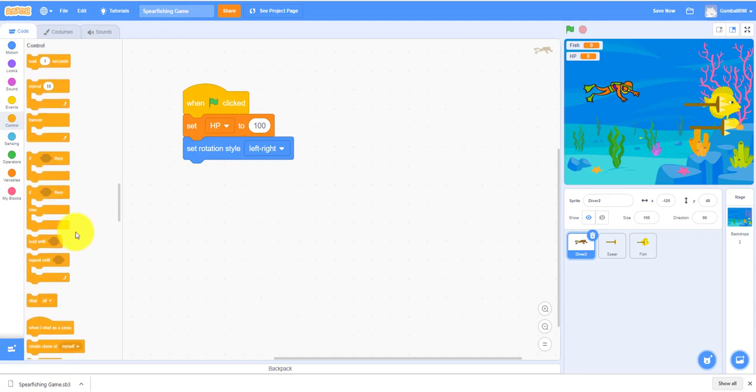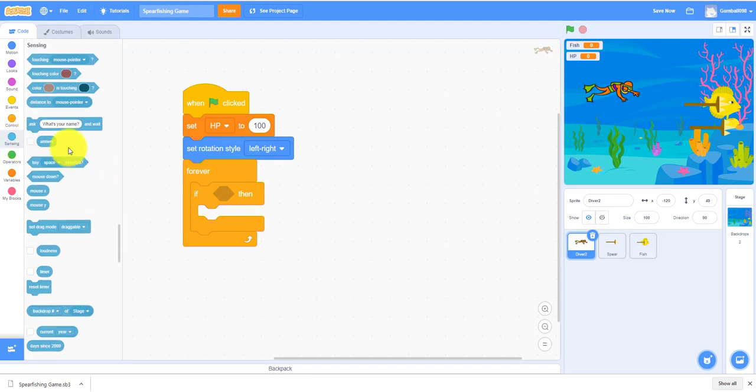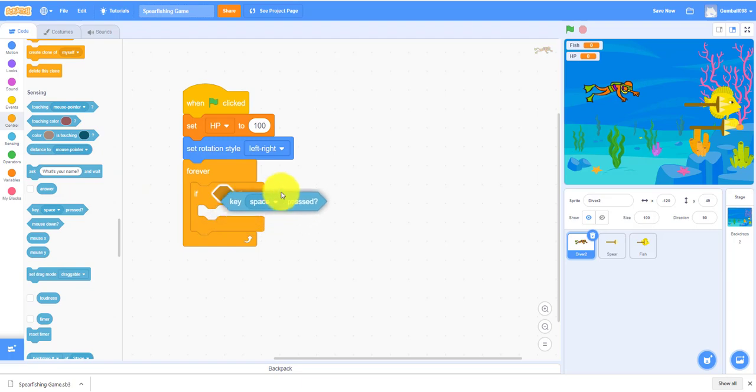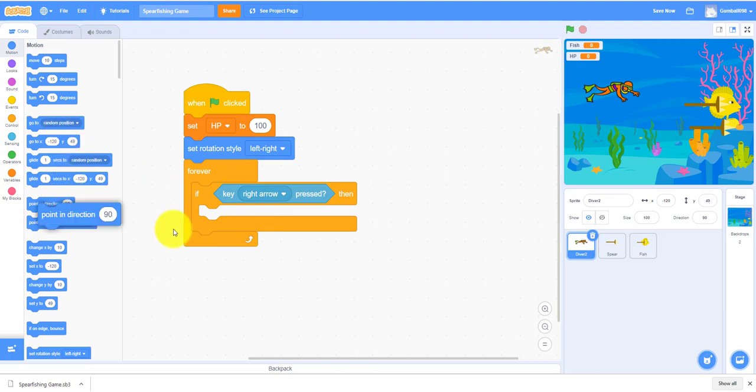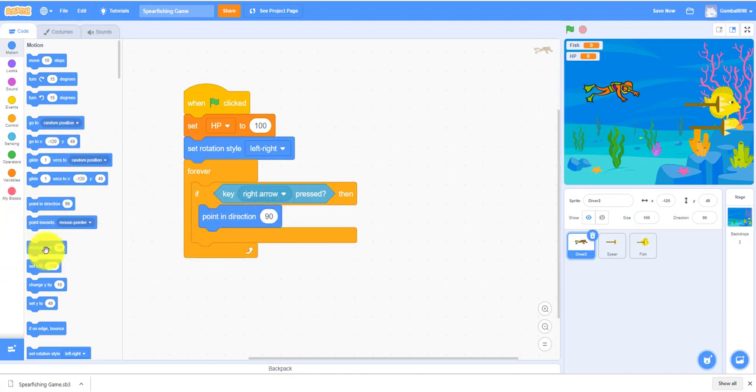And it'll go forever. If then the right arrow key is pressed, everyone knows how to do this. Right arrow key is pressed, that means it'll point in direction 90 and change X by 5.